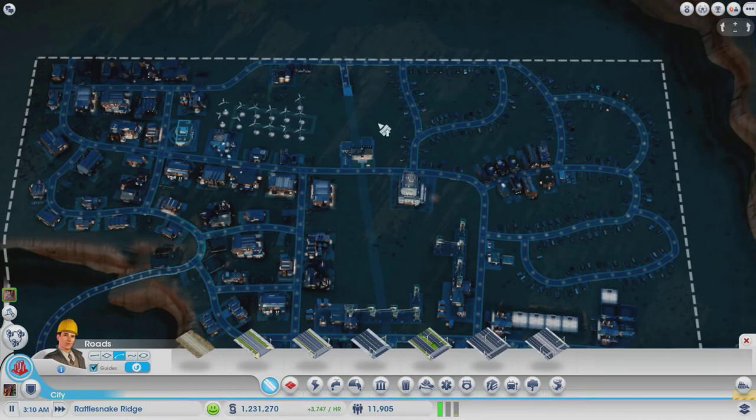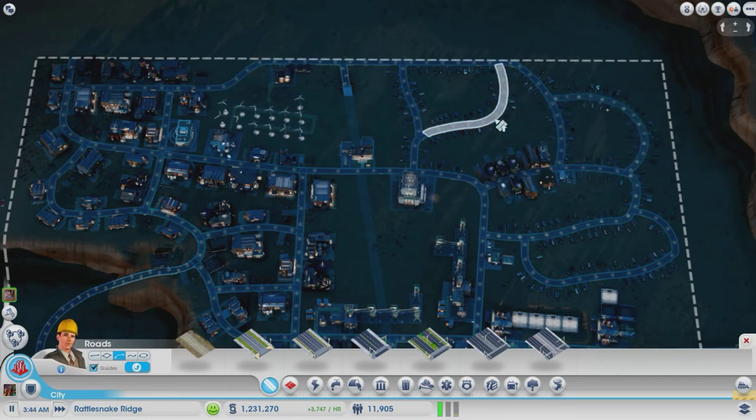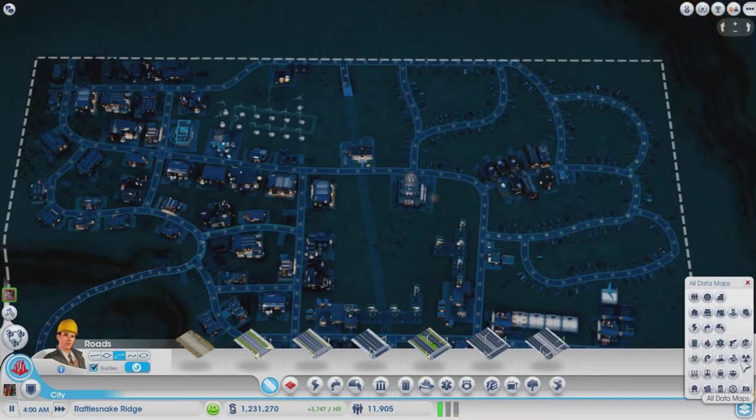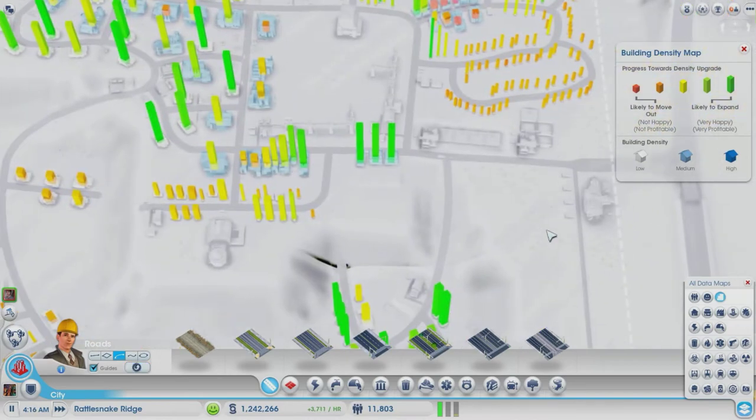Oh, wait, this one. Go medium density. Just go medium density. Don't even ask for it. Just go. We need people. Yeah, just go for it, man. Who else needs medium density? I'm giving away medium density roads right now. Mayors, be nice. Take advantage.